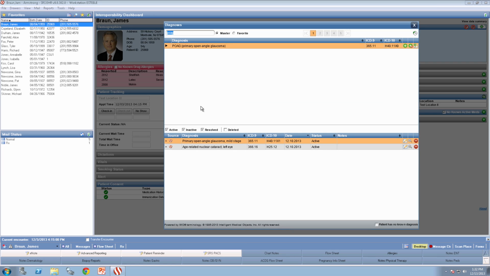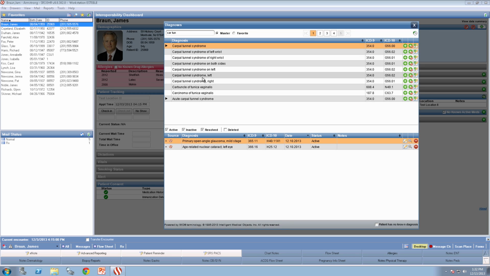Okay. So moving right along, I just added some ophthalmology codes. Now I'm going to go to musculoskeletal, where there's a lot more permutations. But we'll start easy, just with something like carpal tunnel. Type in carpal. Again, you could see obviously carpal tunnel, there's left, right on both sides.